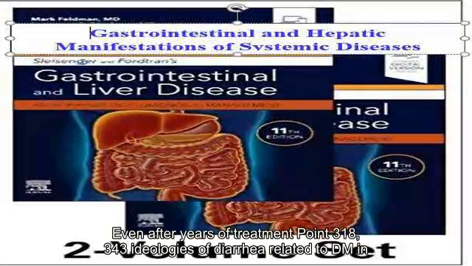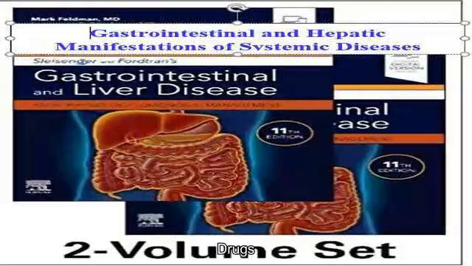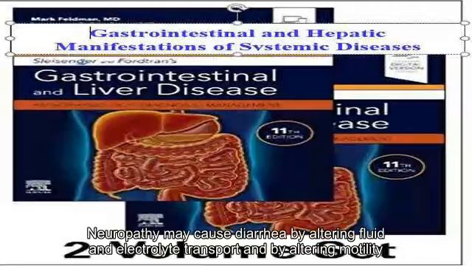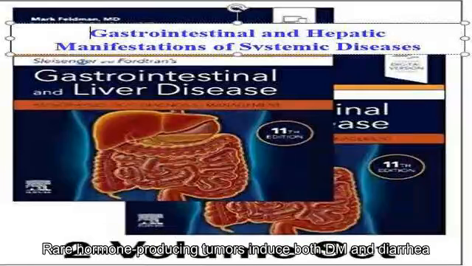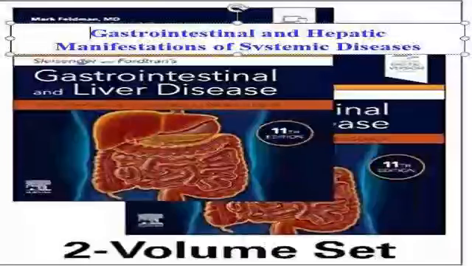Etiologies of diarrhea related to DM include drugs, fast transit, autonomic neuropathy, celiac disease, SBBO, excess use of sugar-free sweeteners, pancreatic insufficiency, and hormones. Neuropathy may cause diarrhea by altering fluid and electrolyte transport and by altering motility. Rare hormone-producing tumors induce both DM and diarrhea, such as those secreting glucagon or somatostatin.